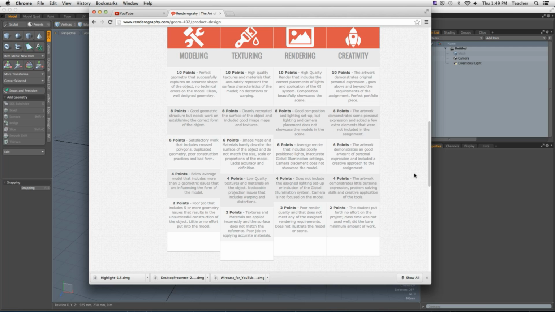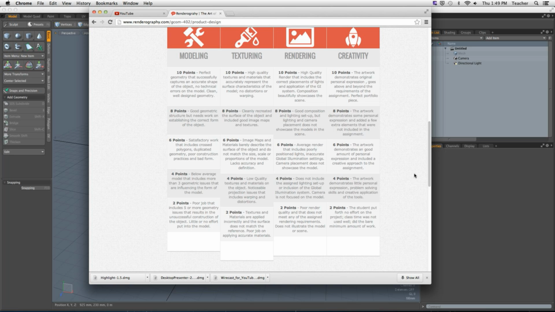Now there's one thing in here that's new, and that's the creativity evaluation. I'm looking for you to impose your own kind of fingerprint on the final design. It's not just about the model, okay? It's also about the picture that you create, because at the end of the day, in every single computer graphics application, you are going to be making a picture or a movie. The model doesn't matter, okay? Well, it does matter. It's just one part of it. The other parts are texturing, the rendering, and the level of creativity you're going to be imposing into the render to give us a compelling result.